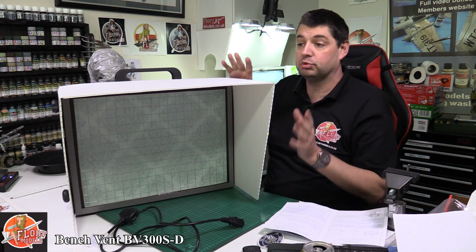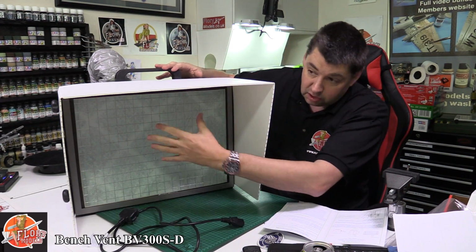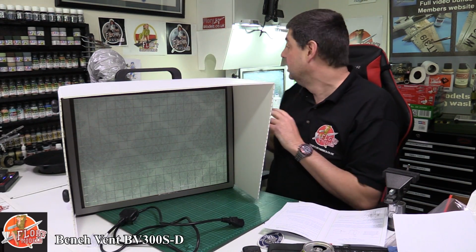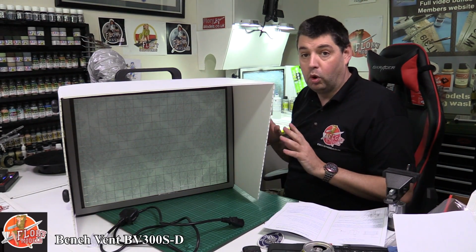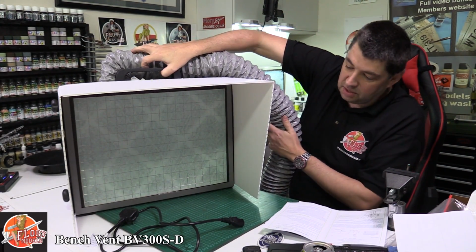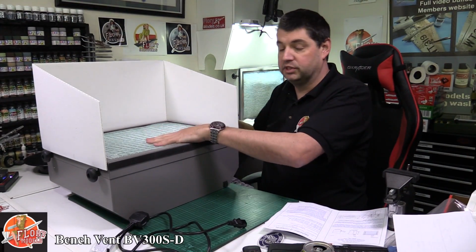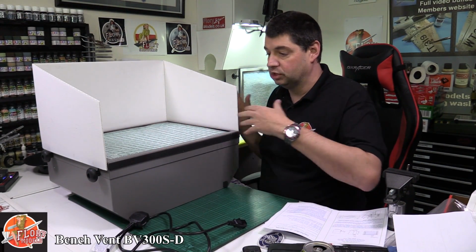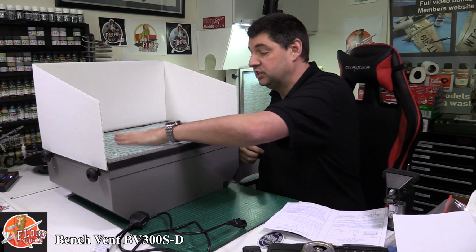Now I don't have the luxury of one of these on here because I need to get a camera in here, and obviously putting a camera in this little hole isn't going to work. Okay, so that's why I have two. So I have two, and everything is drawn into that wall. The other thing you can do with these, which is great, and this is why the hose is in this area, if you wanted to, you can spray with it in the down position. Now if you're a person, perhaps a graphic artist, things like that, and you like to be leaning down and spraying, this is where you want to be.